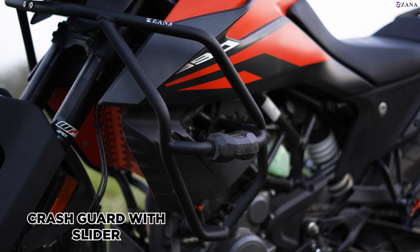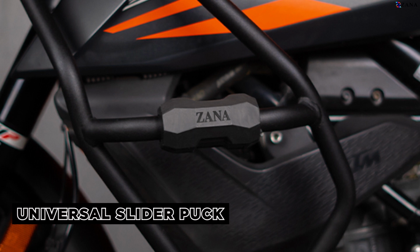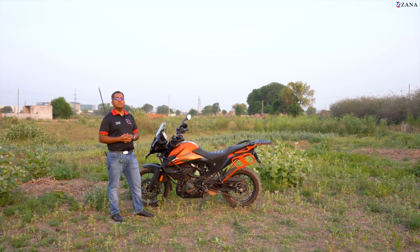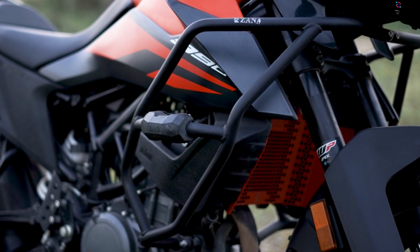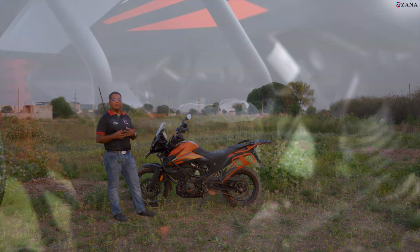puck is the main point of focus. This puck has been designed again to give you a smoother flow in case of a slide and sleeker looks, something that we keep on improving at Zana. Same strength, same frame, same quality, same robustness from the frame as well. But it's a puck that makes a huge difference when it comes to an accident in case of a slide.